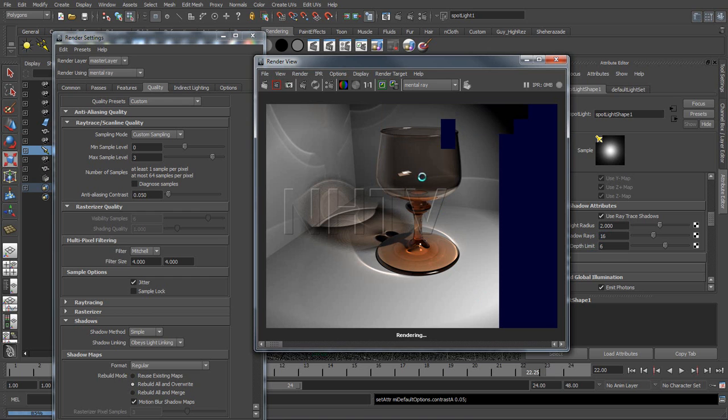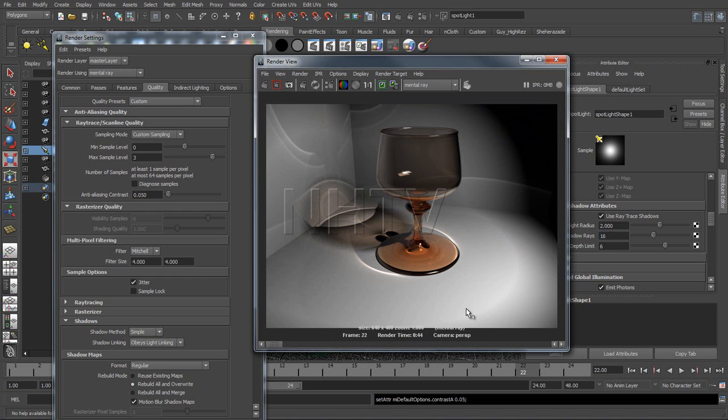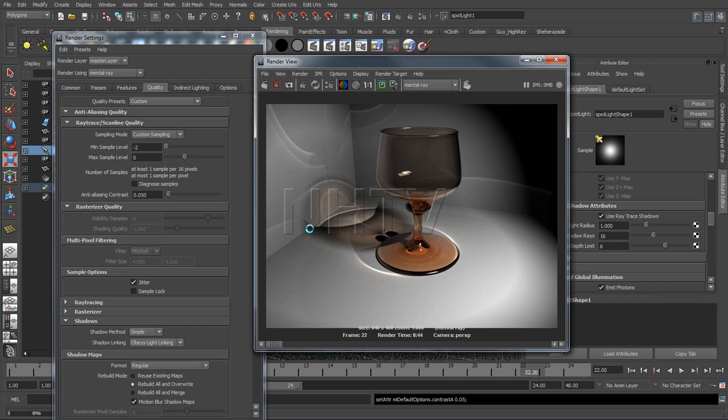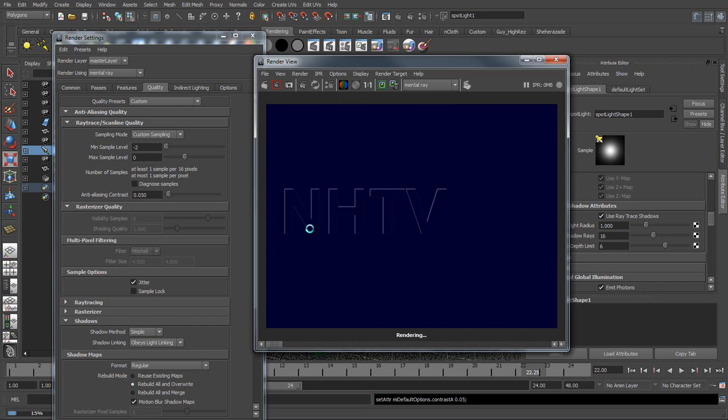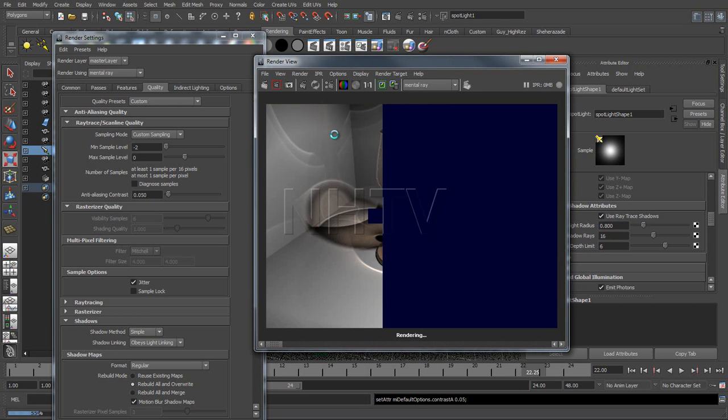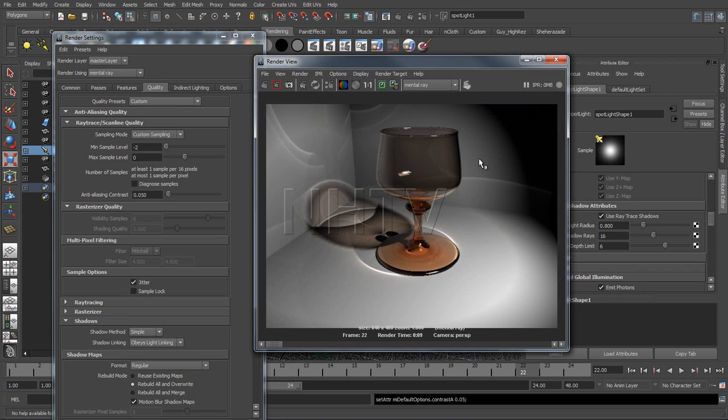Let's tweak this, and here I made a mistake, so now it took us 44 seconds. Again, I have to lower the sampling rate over here so that we have much faster feedback. So I'm going to try with a value of 1 and see what this result is going to look like. This starts to look better. I'm going to make it just slightly less, 0.8. And this is a little bit the way how you start tweaking the whole thing until you get a nice finalized result.